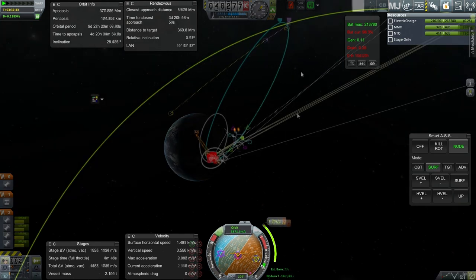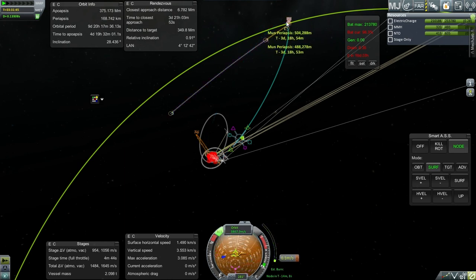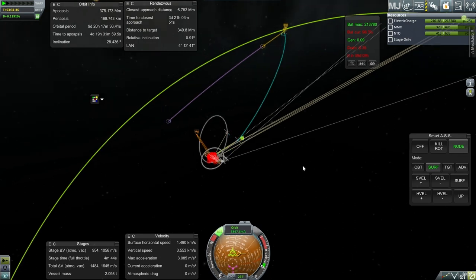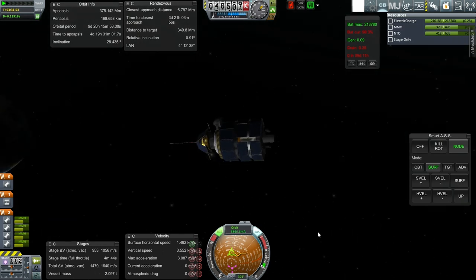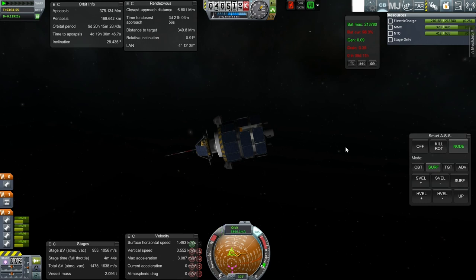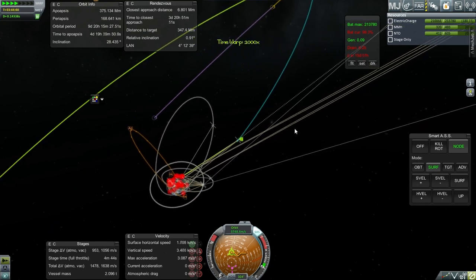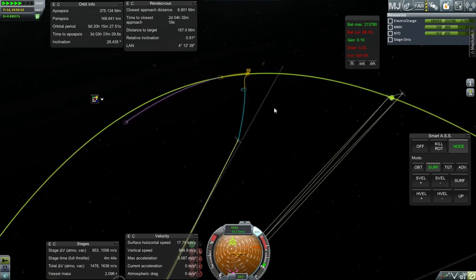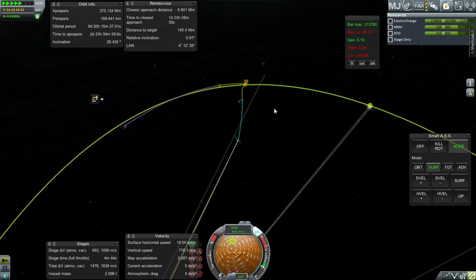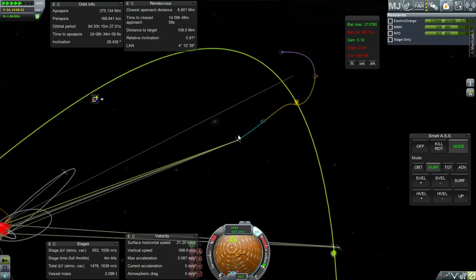Go ignition. Good thing these 1-newton thrusters have infinite relights. That'll do for an approach. Let's stabilize. I don't see any thrusters — oh, now there's some thrusters firing. I think we're stable. Let's continue. We're going to have to hope that the satellites around the moon will help us out here. We're actually doing a pretty good job of maintaining communications on our own. Hogfather is probably helping us out with that too — it's still active.